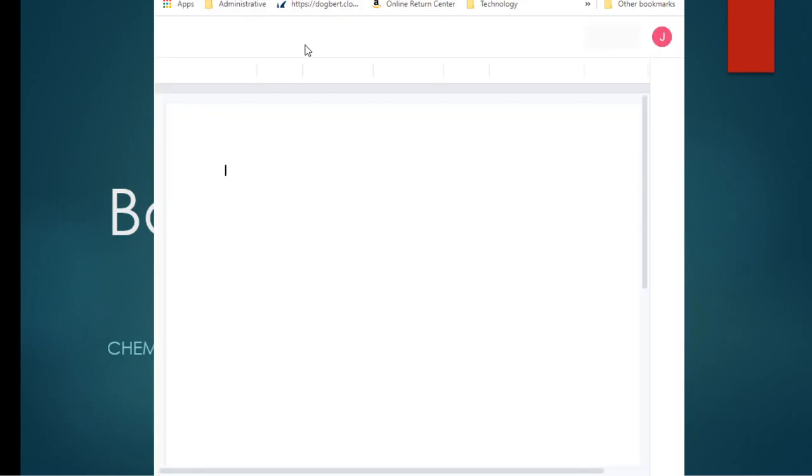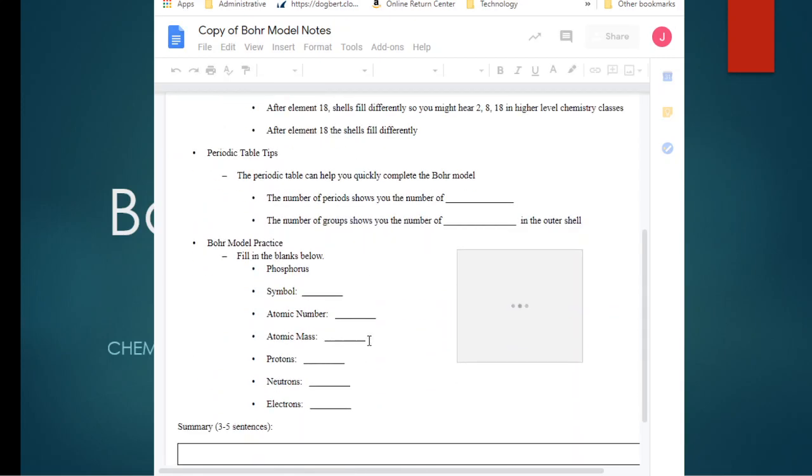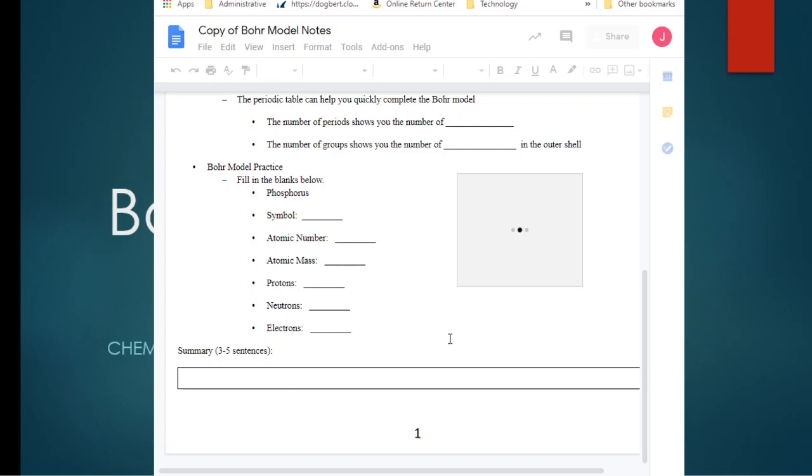As soon as these come up, there we go. You can go ahead, type in your essential question, and then you'll fill in for the Bohr notes today. Okay, and then there's a space that I've left here for your summary as well. This is what you will turn in for your notes for Bohr model.